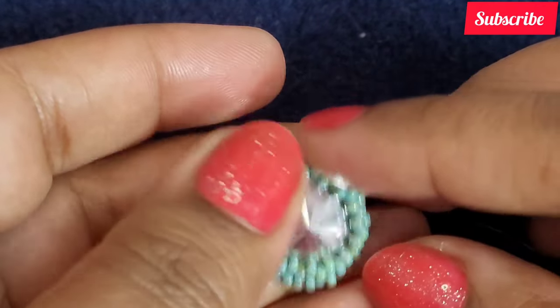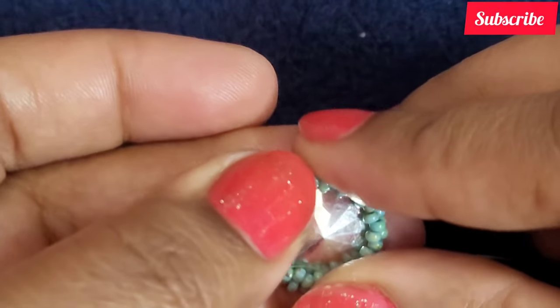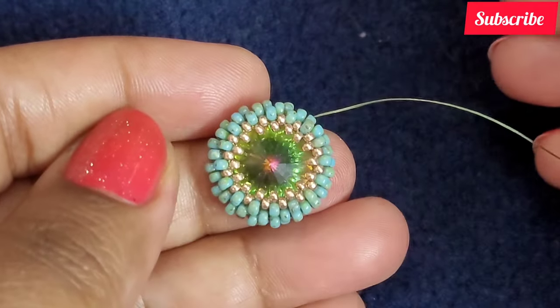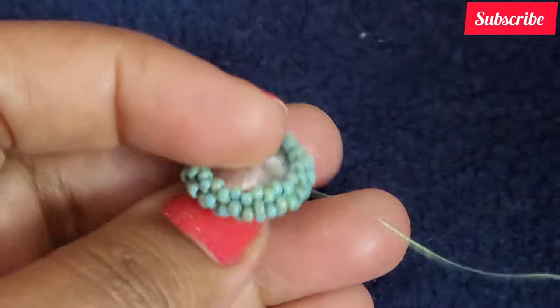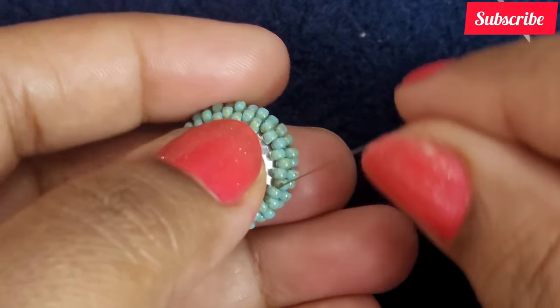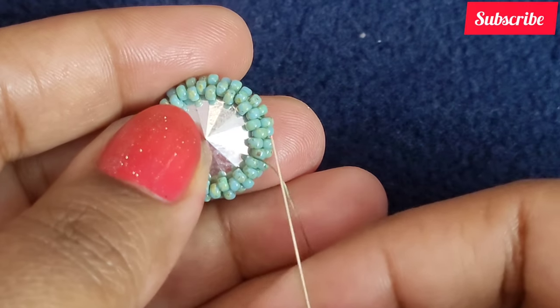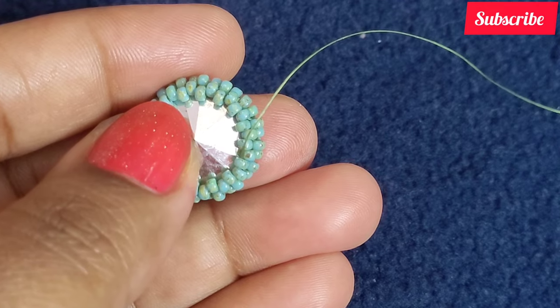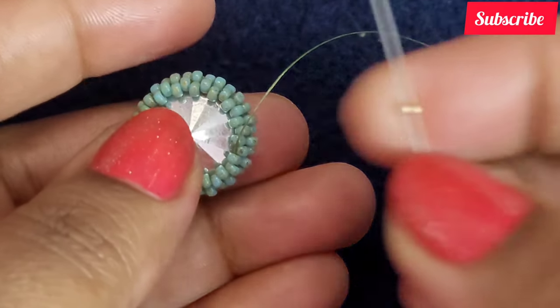Like this. So here I have placed my rivoli into the case, and you can see the look from the top. And now I'm going to close my bezel case. So as I'm exiting through this 11 row, I'm going to add one row of 15 rows.